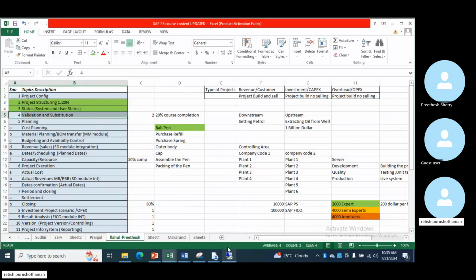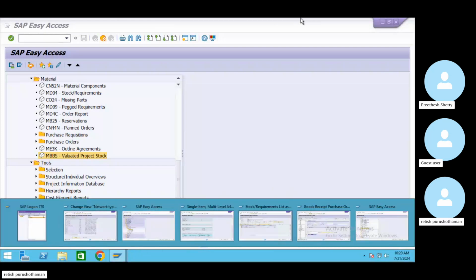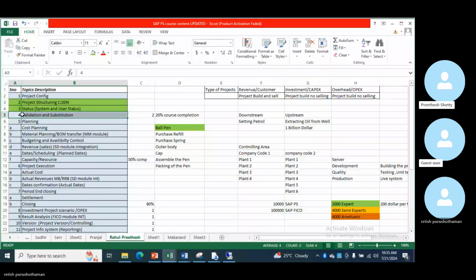So what you do now is, this whole week, practice all the network activities, because the next topic is validation substitution. This is a tough topic, so you have to practice well first. Then only will you understand what validation substitution is.